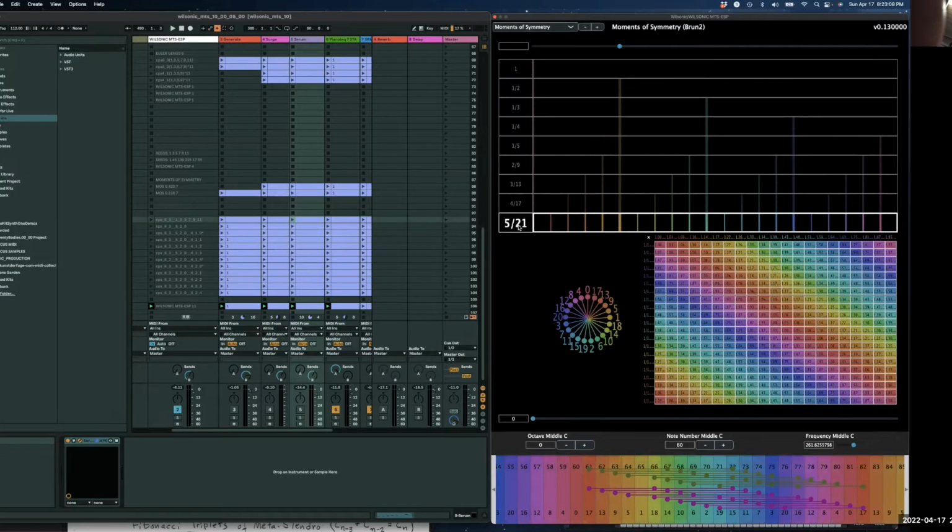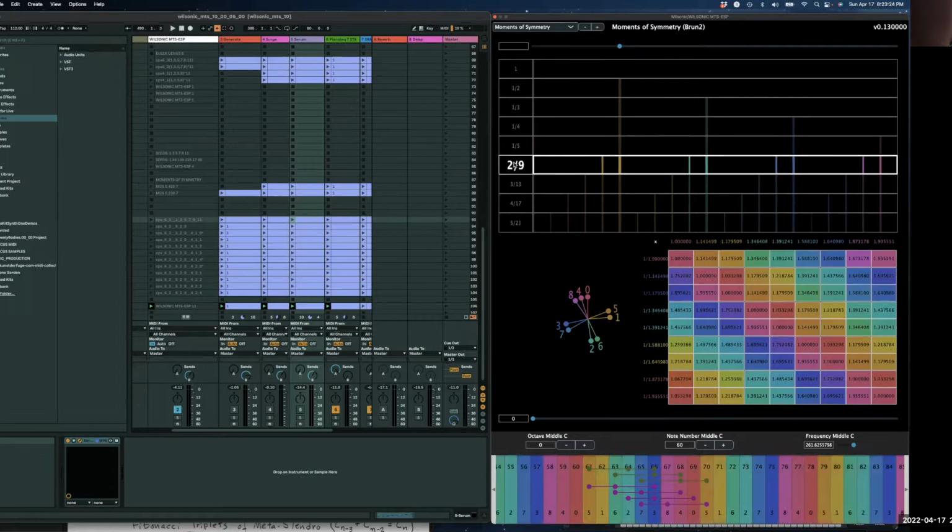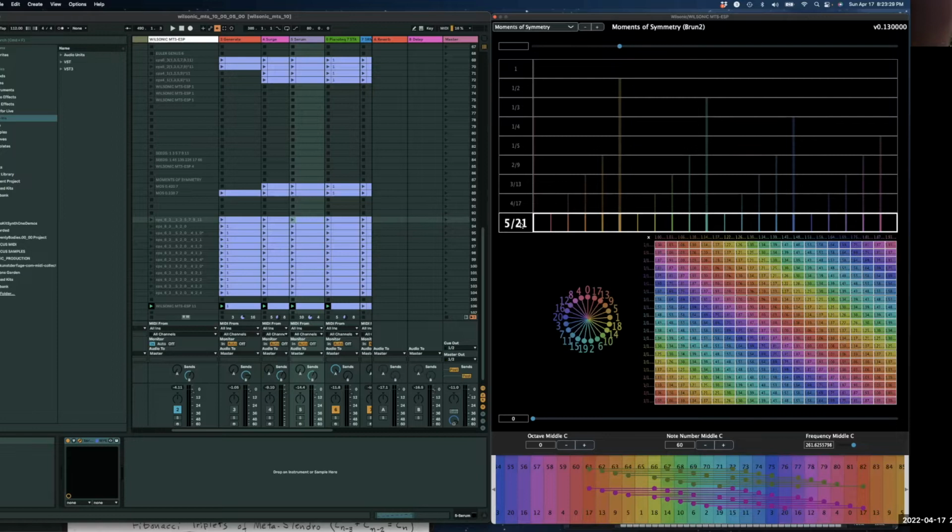So this could give you a reason to be like, oh, I should deal with 21 notes in an octave because I'm going to get more triads. 21 almost looks equal, not quite. Yeah, no, that's a great point. See, that's amazing. Does it converge there? In other words, if you went down 1 more level, which you don't have, would it stop there? That's a good question. I can't do that in the app, but I could do it offline.